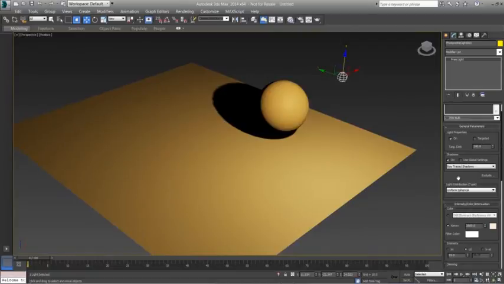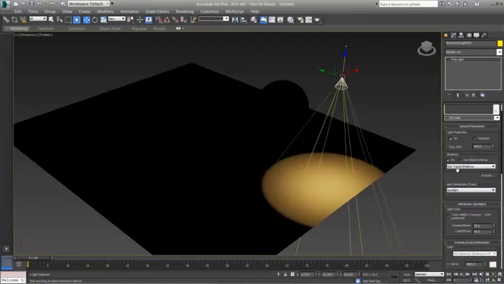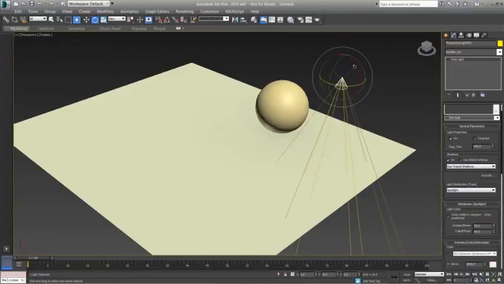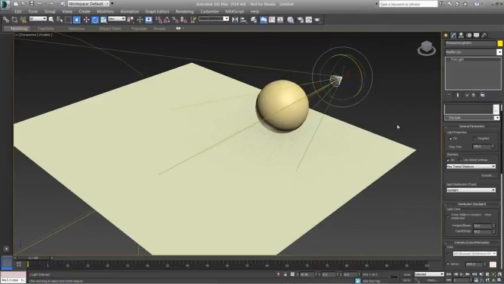Depending on the light type we choose and the color, we can get different looks in our lights. Additionally, we can vary the distribution of our photometrics to a spot, for example, to get a cone of light that we can then aim in the scene.